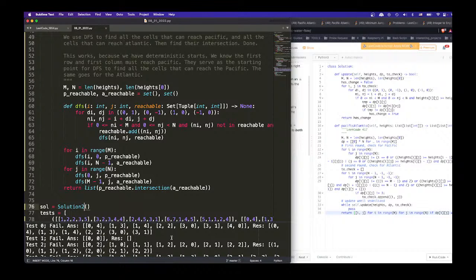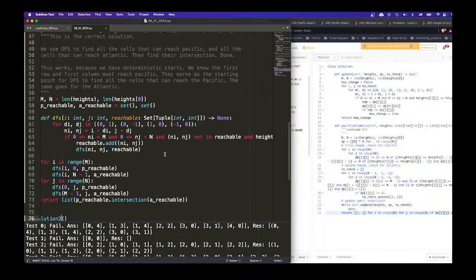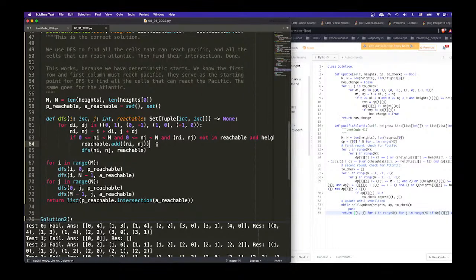Huh. Oh, missing. I'm missing something. Oh, we forgot this one should be in front.